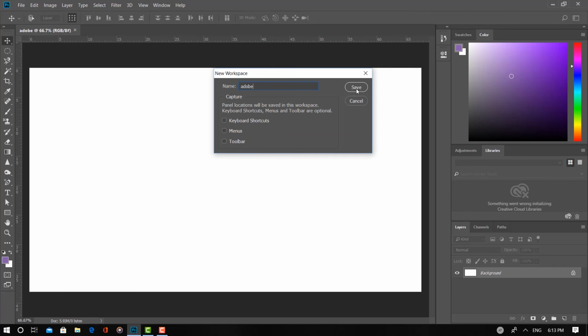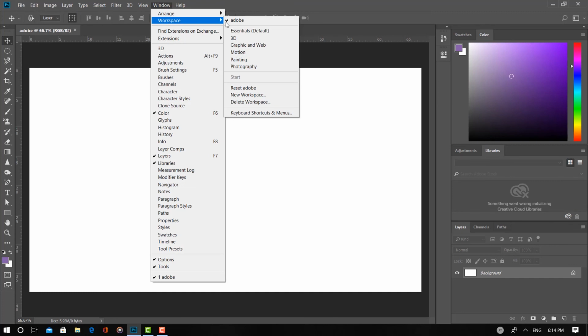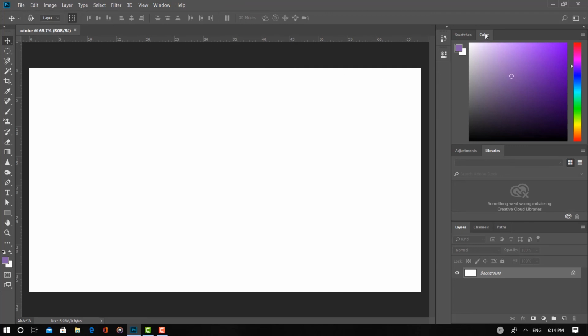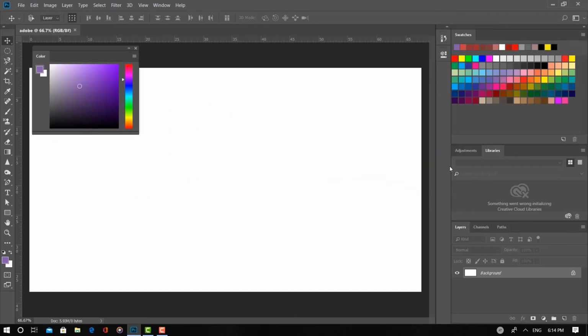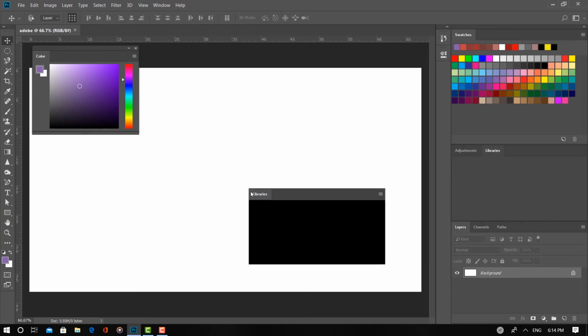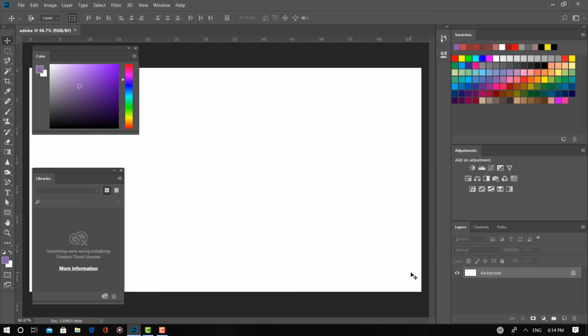So I click on save now, and it makes one new workspace for me. We can see it here. It's Adobe. It's here. And now, if I change the color place to here and the library panel here, it will be saved for me in the Adobe Workspace.